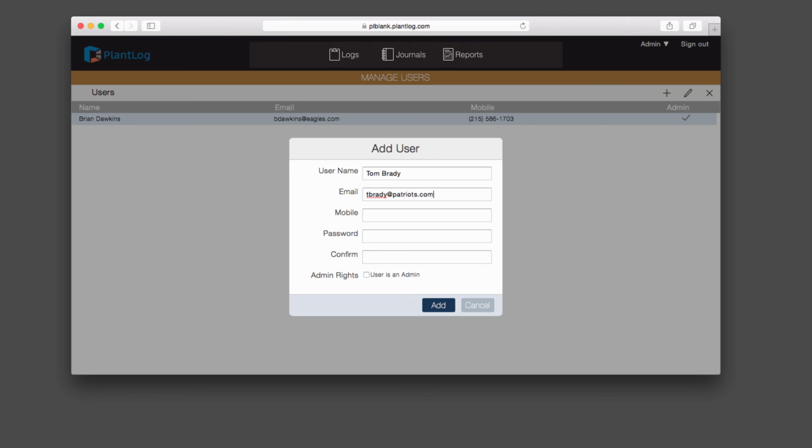You want to put in email addresses so that the software can send out notifications of various sorts. Phone number is a good idea. Although it's optional, other users can look up user information such as this so that when they need to contact someone, they can run a report such as the user list, and they can get this kind of contact information for other users. And then finally a password.